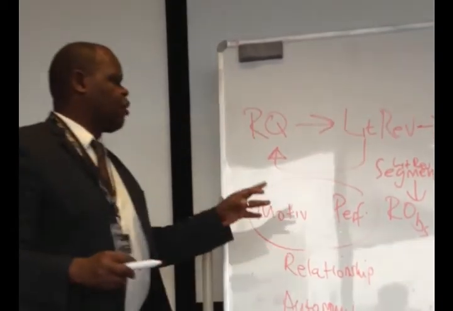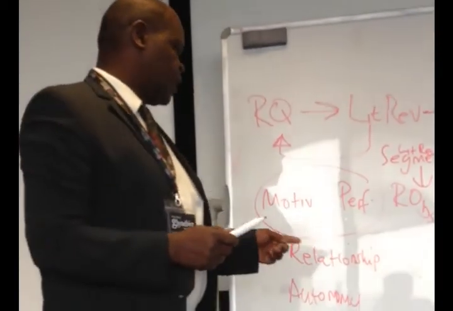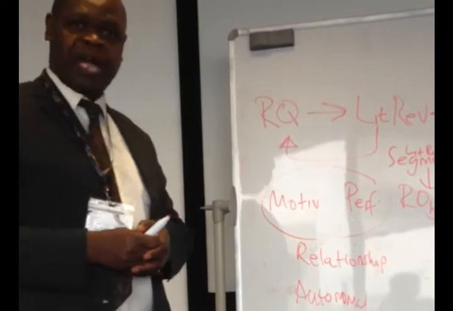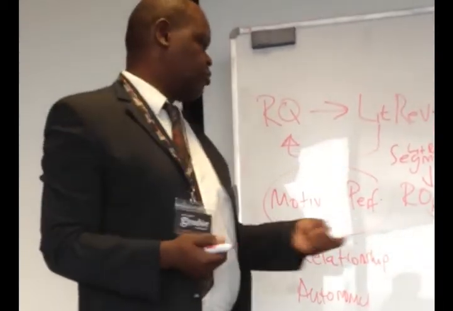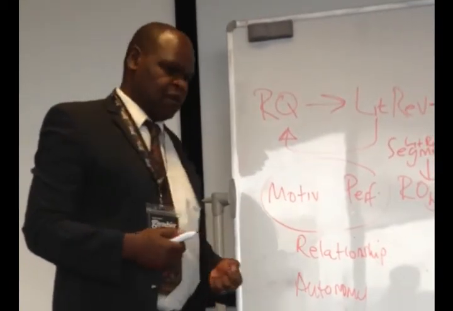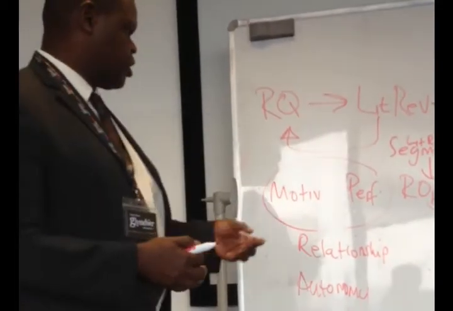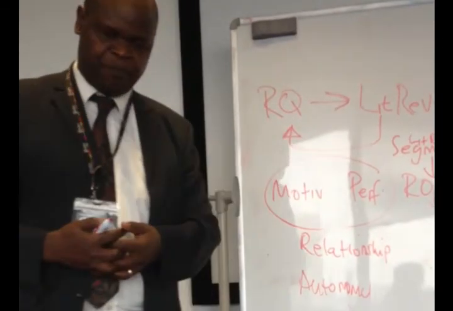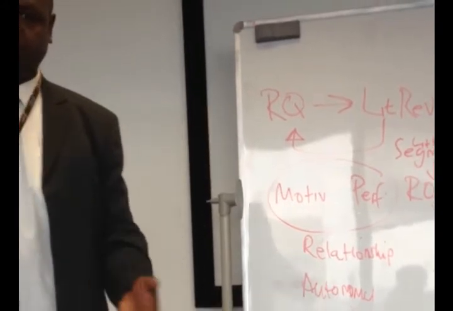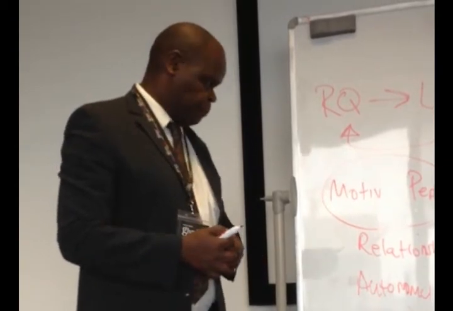So you might say, okay, the objectives of your study after having read the literature would be to find out whether having good relationships with colleagues at work impacts on an employee's motivation and consequently on an employee's performance at work. And the other objective might be whether having the ability to make decisions about how you do your work impacts on an employee's motivation and hence their performance. And similarly, whether if the employee finds the job interesting, it impacts on their motivation to do the job, and hence their performance.